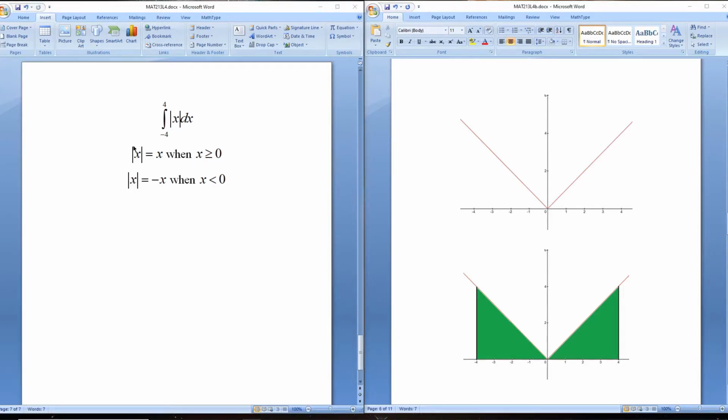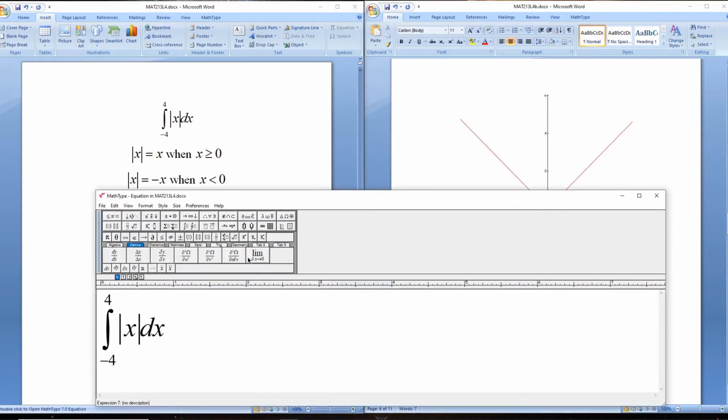And so we can always break the absolute value into these 2 equations. So because we can break the absolute value sign into these 2 equations, that means our integral is also going to break into 2 pieces. And what are those pieces going to be? Well, when x is less than 0 will be one piece, and when x is 0 and greater will be the other piece. So we're going to use this property, that we can take our integral and break it into pieces. So we're going to go from minus 4 to 0. So this is when x is less than 0. In this case, the absolute value is minus x.